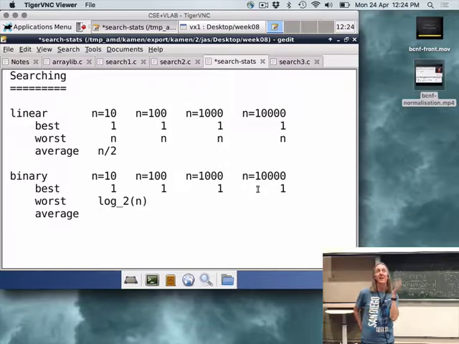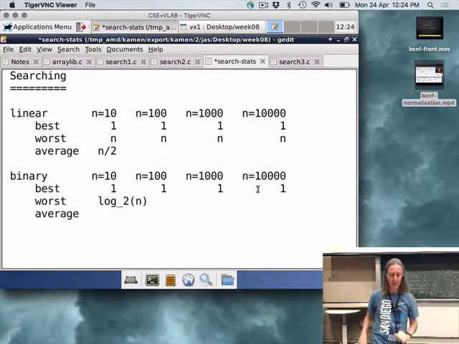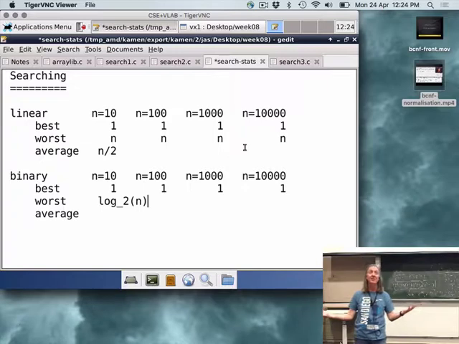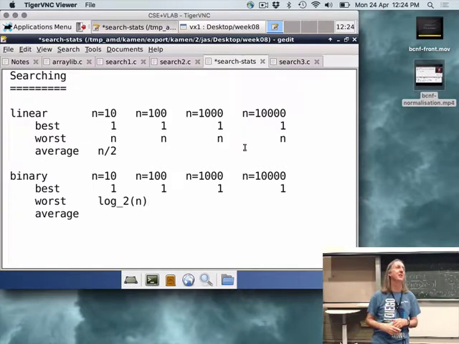Log 2 n of 100 million should be about 26, 27. So it's going to grow relatively slowly compared to linear search, which is going to go to 100 million and so on.